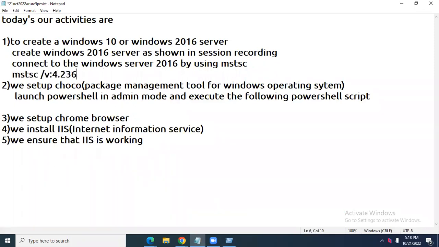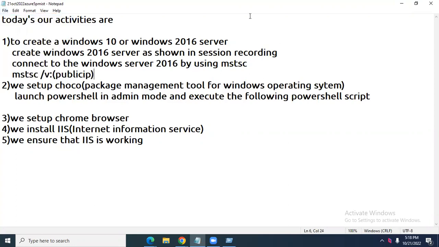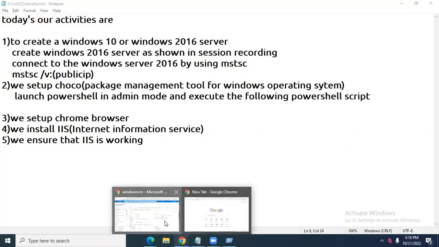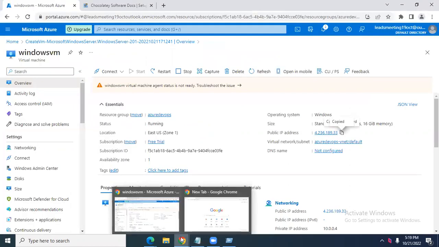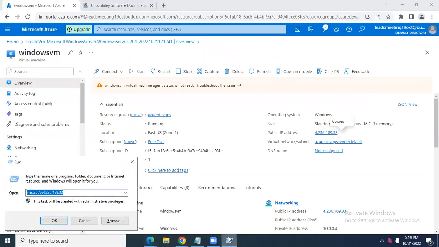I don't give this public IP in the notes; I am just going to write public IP of your machine, because this might be different in your system. Copy. Okay, I think it is there. Just click on OK.